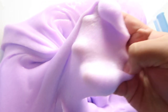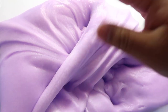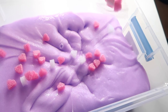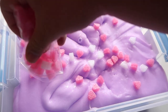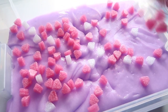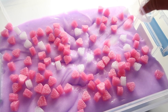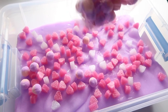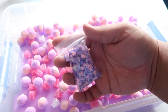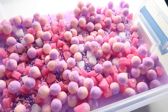It looks so pretty and feels really nice too. Now we just gotta add in the fun stuff. First I'm going to add in the foam heart sponges — these are super cute. It's actually a lot in here — let's just add the other pack too. Let's make it packed full with prettiness. Now I'm going to go ahead and add in the pom-poms and sprinkle those in as well. Let's go ahead and add in our little sugar plum fairy sprinkle mix now. It's going to be so adorable. I can't wait for this to clear and then I can scent it — it's going to be beautiful.